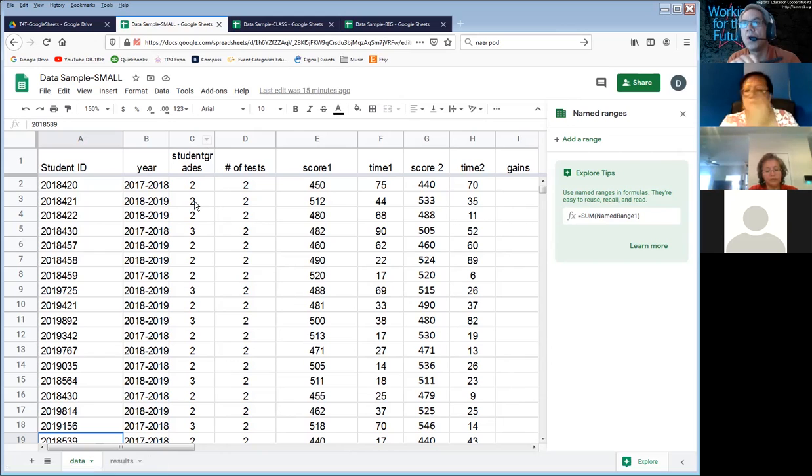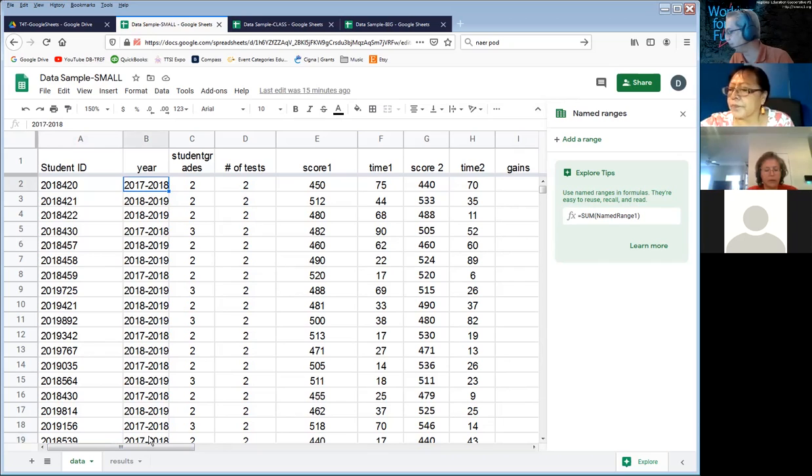First, one thing we want to find out is how many students we have in second grade and how many students we have in third grade. So what is my starting point? What do I do first? Set a range. Yeah, or let's name our ranges. Set up a range. Yeah, that way we don't have to say from B2 to B19. You have to keep repeating that or keep selecting them.